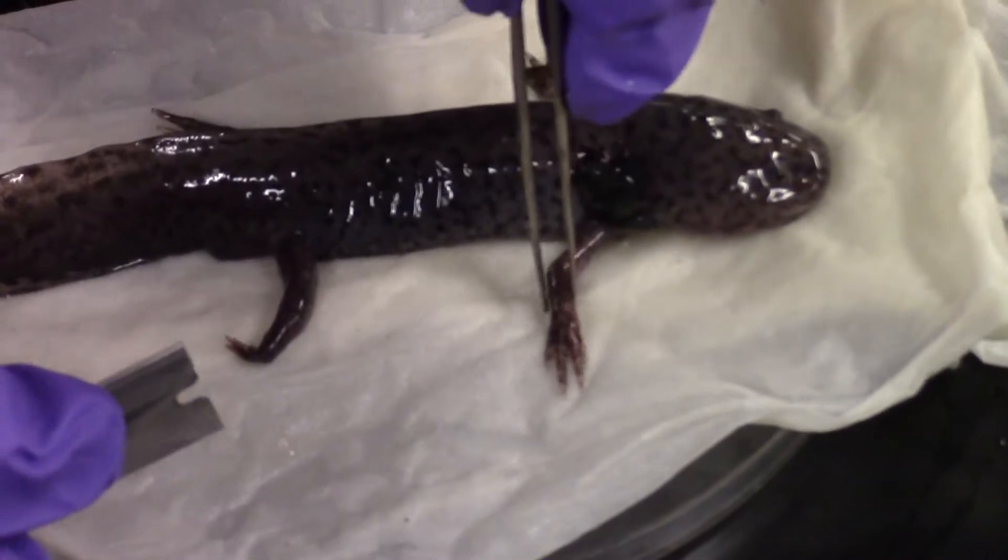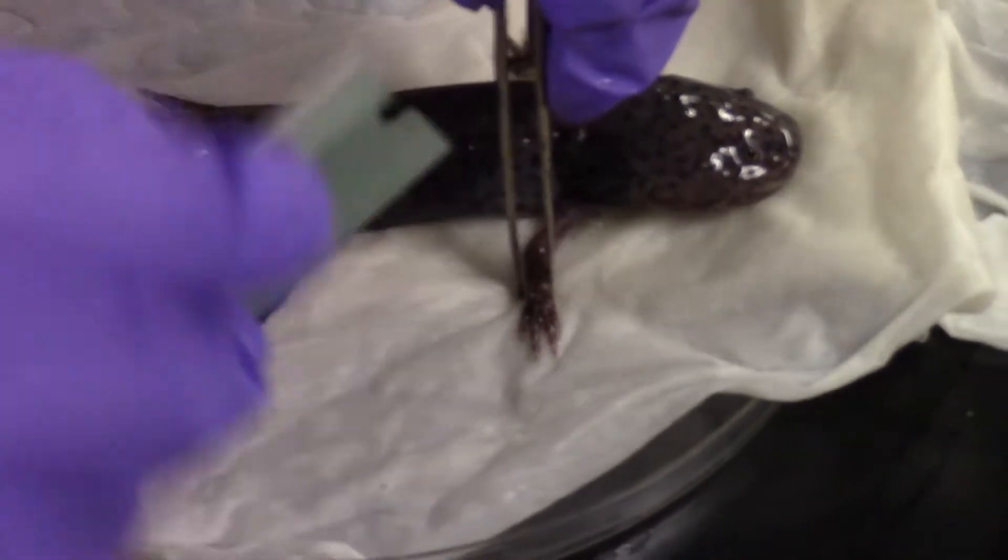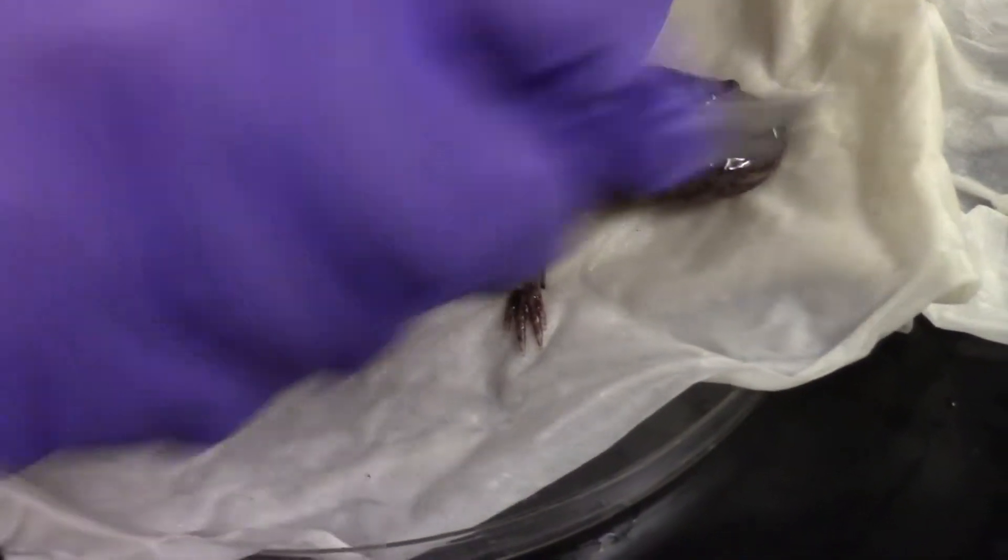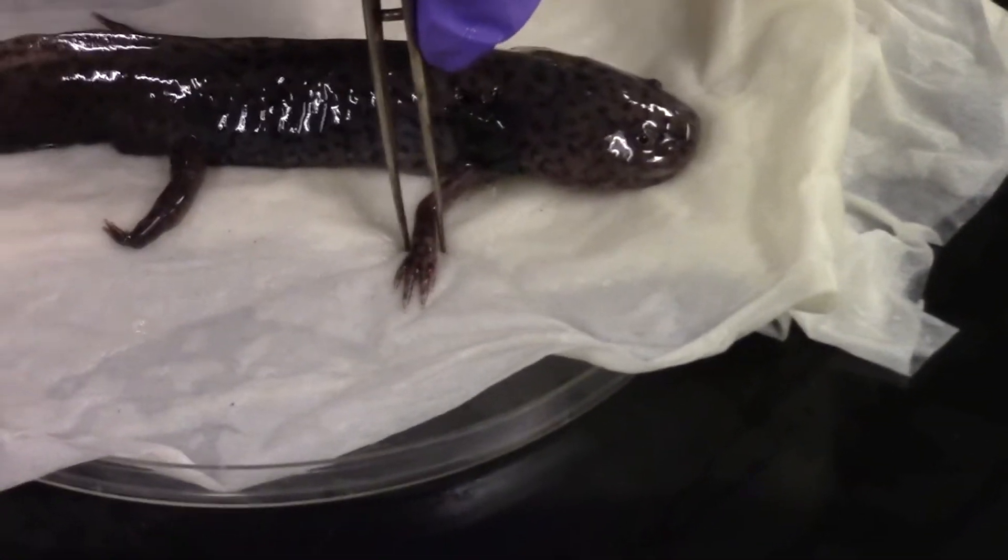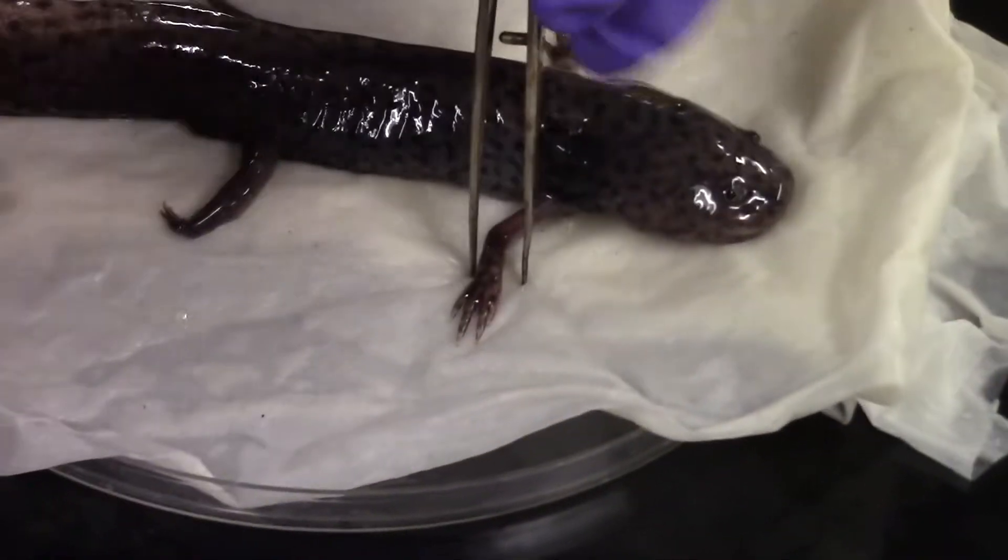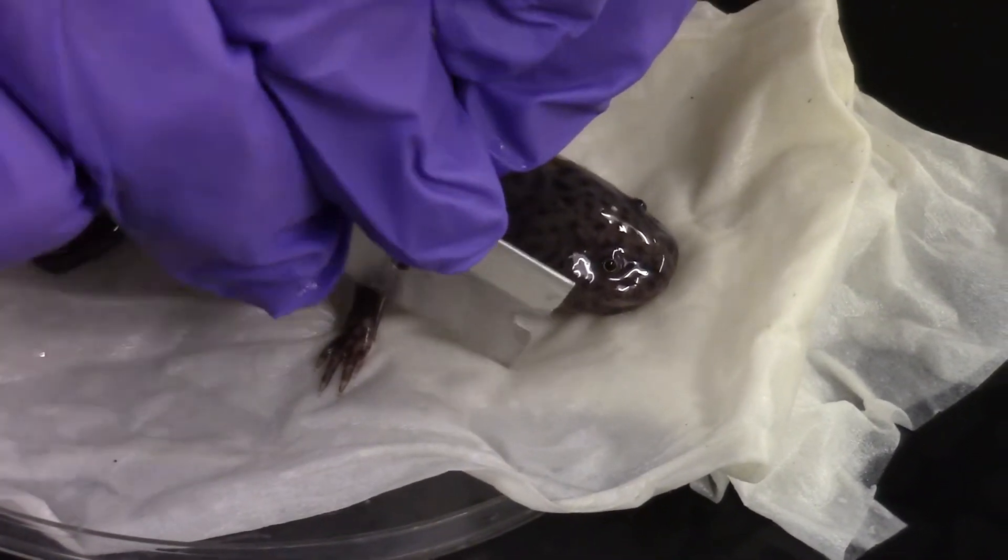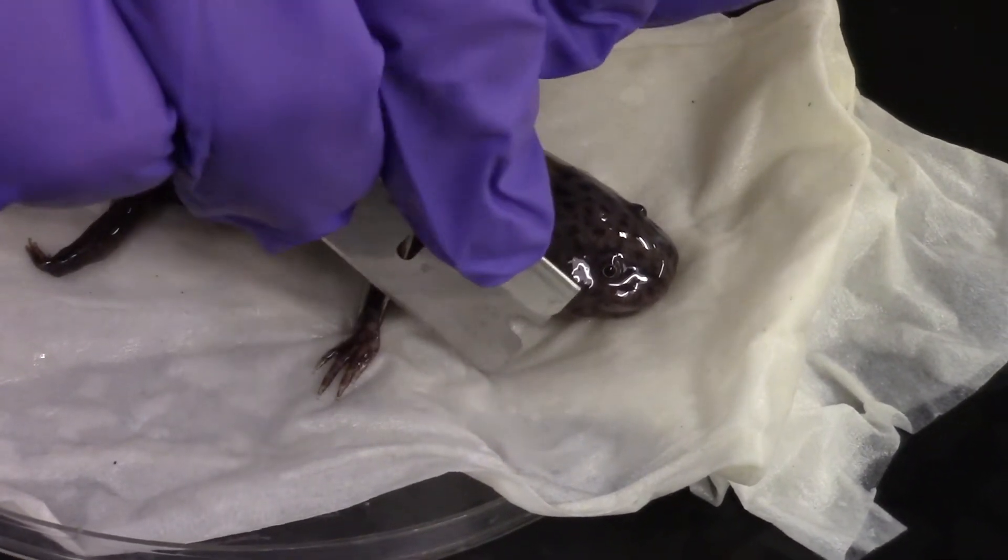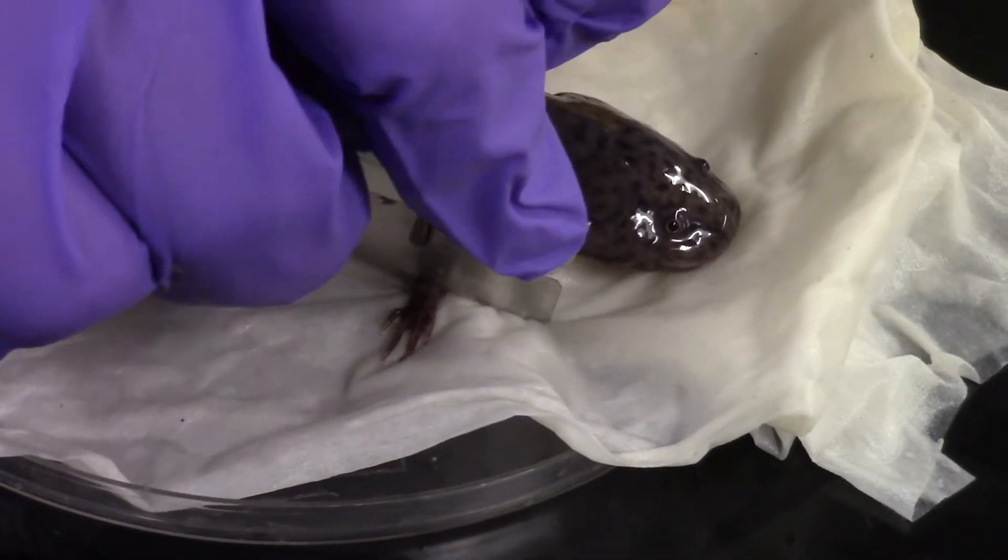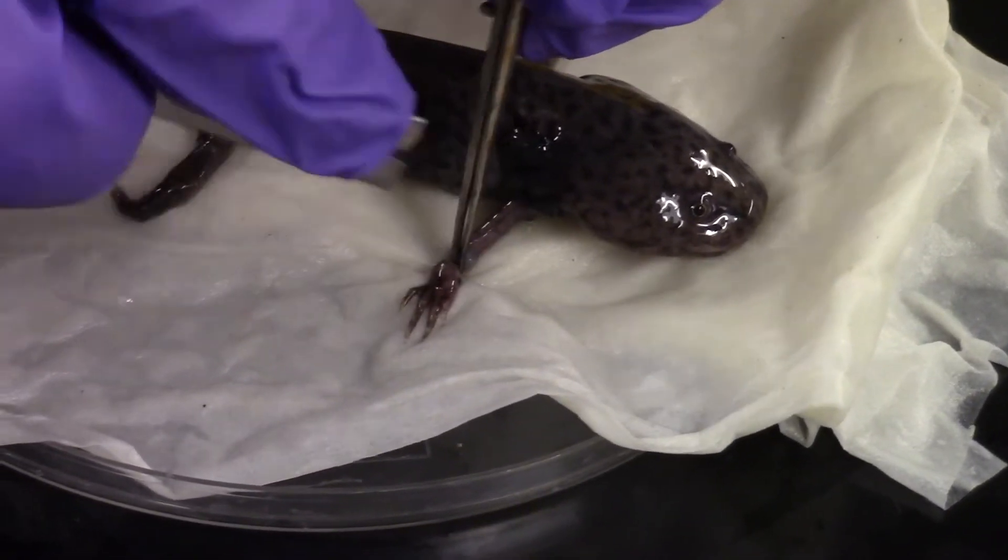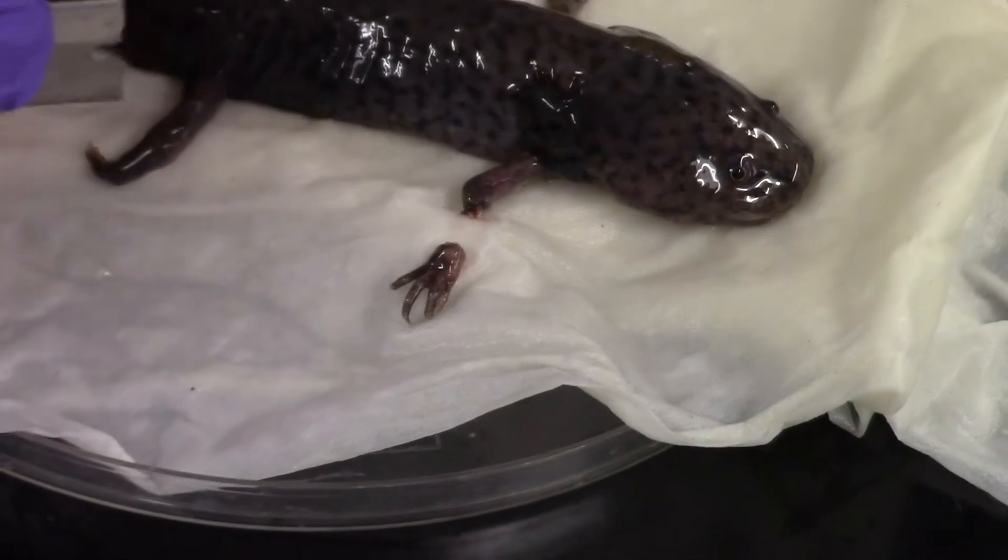So I'm going to hold this limb in place and use a very sharp razor blade and I'm just going to slide along right up against the metal here. And the limb cannot move either way because I'm holding it in place. So I'll just do a surgery of sliding. I hope my fingers are out of the way for you to see this. And the limb is off.